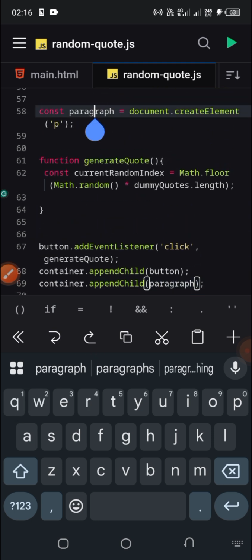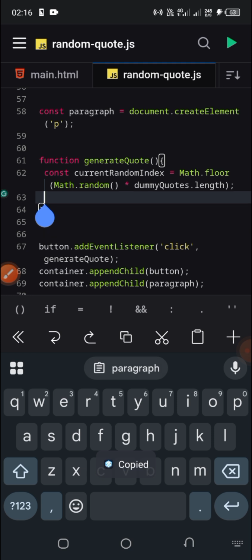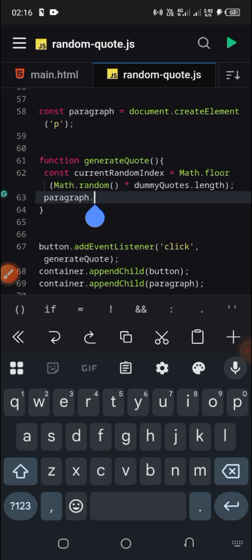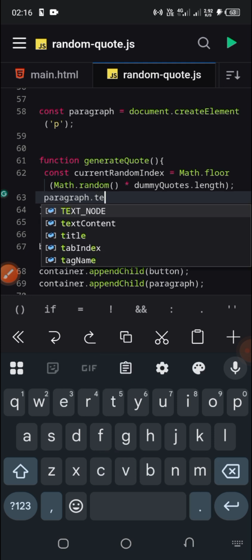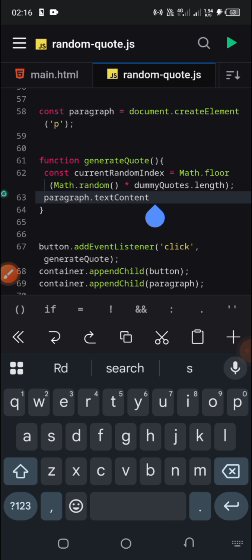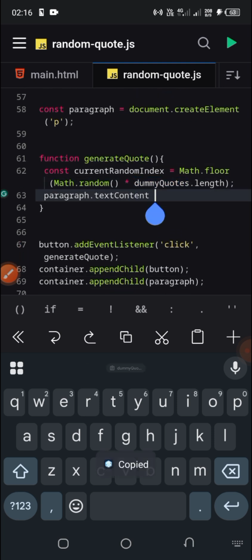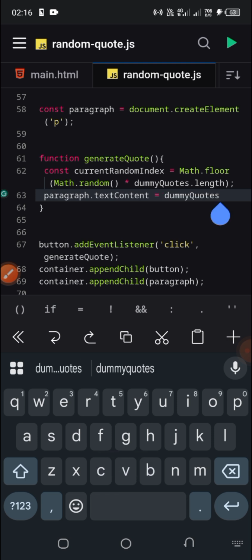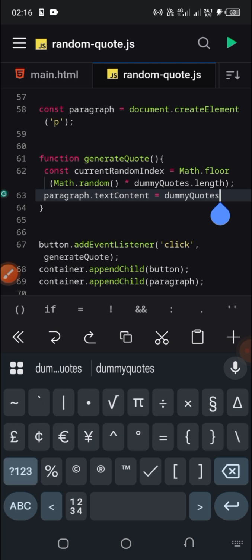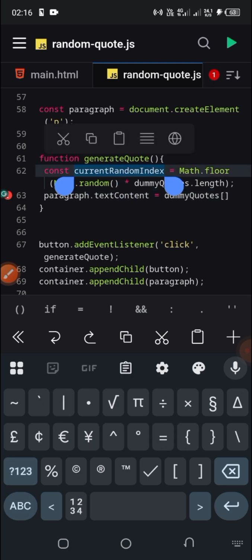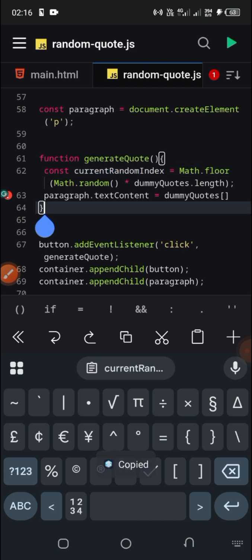So here we are going to use the paragraph and say paragraph.textContent is going to be equals to this dummy quote, and the current index inside the dummy quote, let's use this square bracket, and add the current random index inside it.